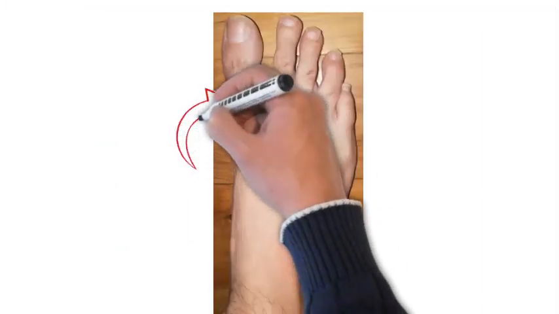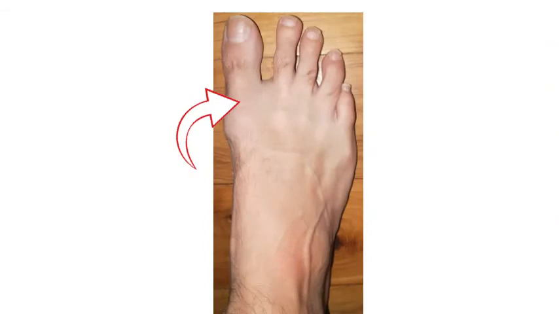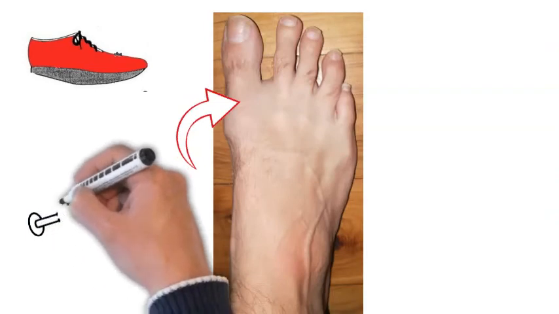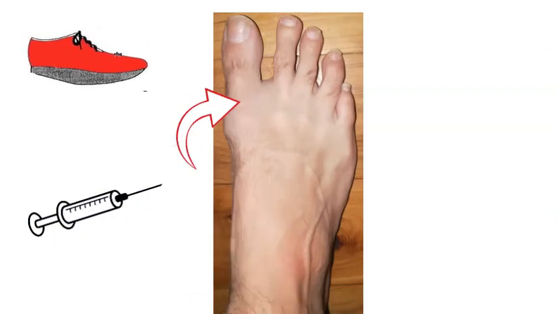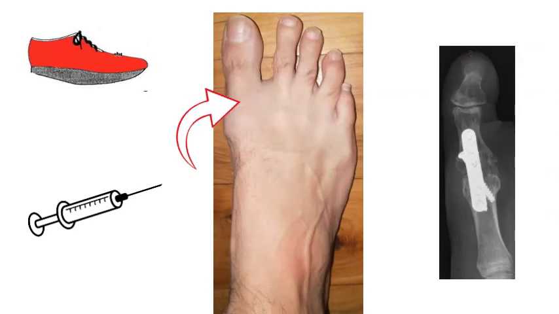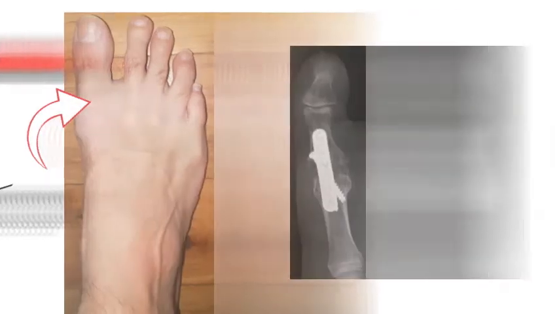In general, the pain is just in this area here, which we've marked out on the diagram there, and you may actually feel a bony protuberance on the top. Now, those rocker bottom sole shoes can be useful for those patients as well. Injections can be useful for those patients, and occasionally the joint needs to be fused, as is shown in the x-ray here, so it doesn't move anymore.